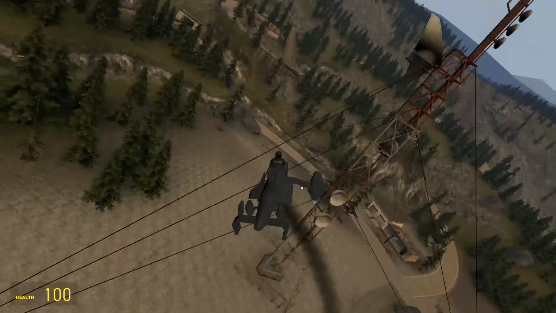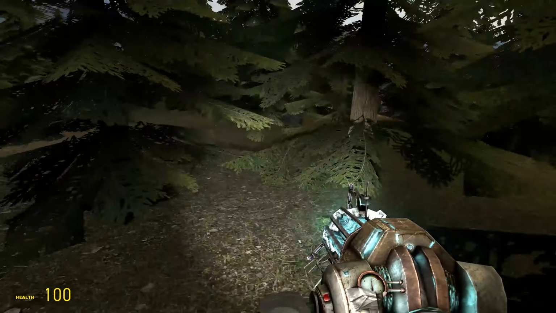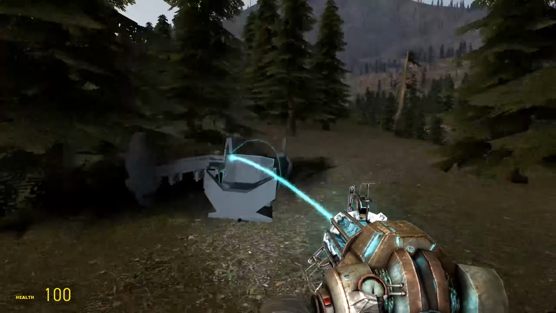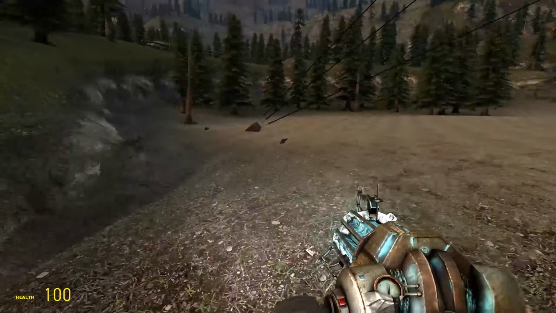There goes our arm. You can see we start to spiral out of control. Hold space. And then there's my parachute deployment. You can see here's the wreckage of the craft. If I come back over here, you can see we actually have a few fragments that spawn off.